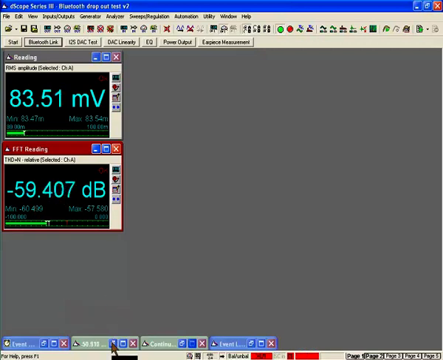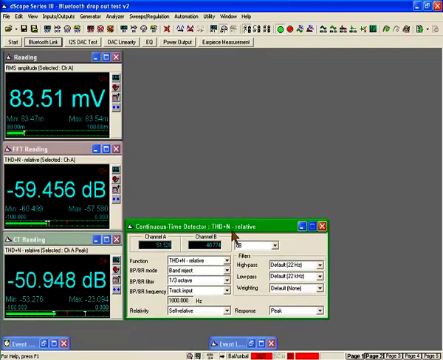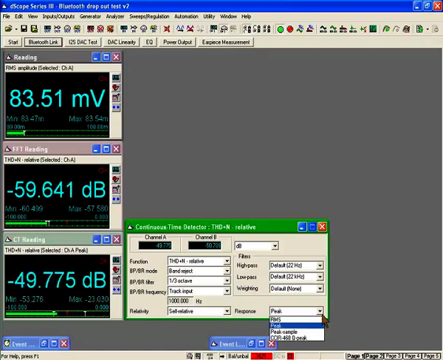But watch what happens when I bring up this measurement here. And this measurement comes from this continuous time detector here, and I have set up a THD plus N measurement, but importantly I'm using a true peak measurement.